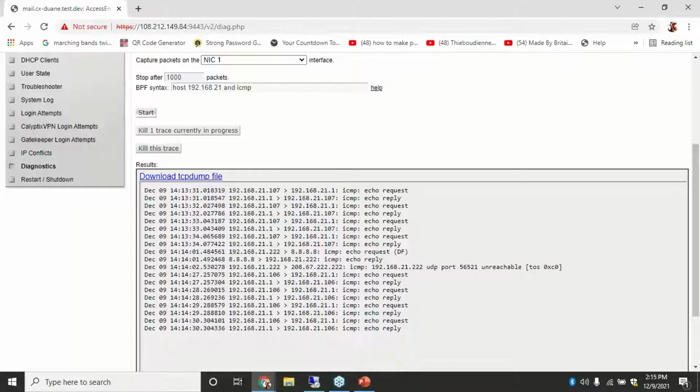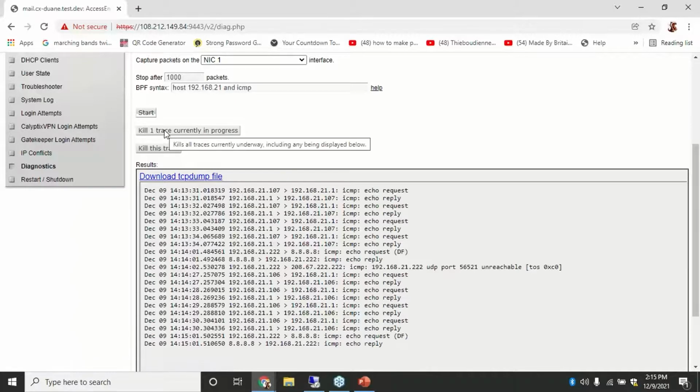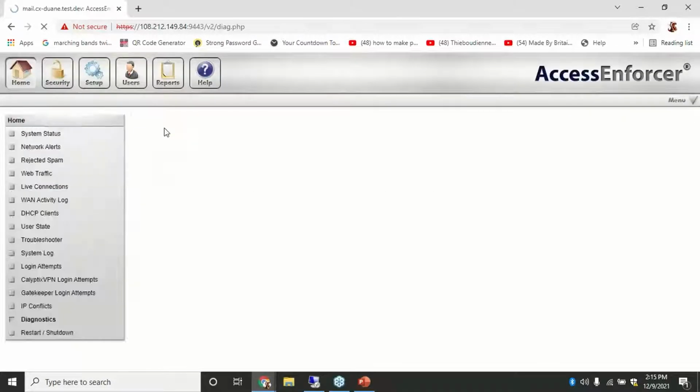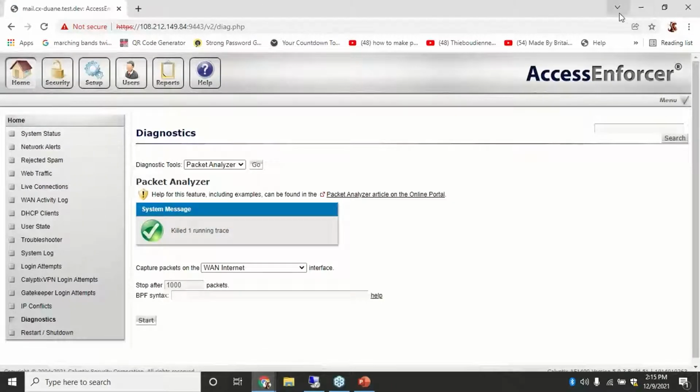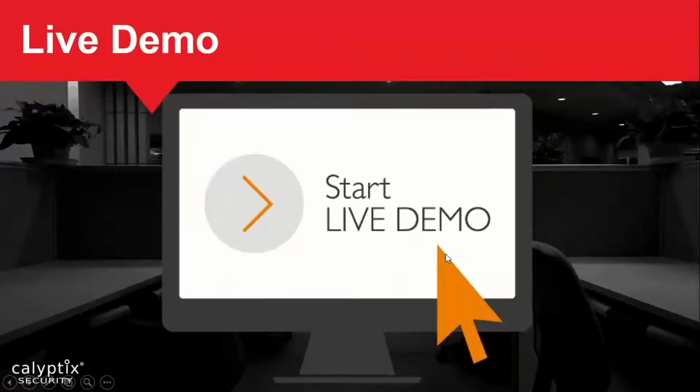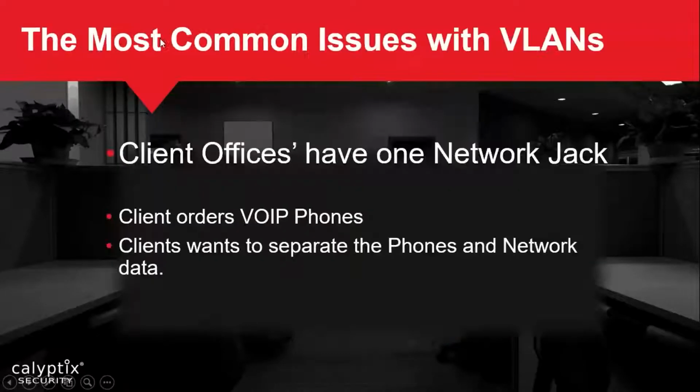So any local traffic that happens on the same subnet never hits the firewall. We wanted to bring this tip in here because a lot of times when people are asking us to troubleshoot, they're asking to troubleshoot something on their local network, which has nothing to do with the Calyptix. But we just wanted to give you a little bit of insight on that as we were teaching and making sure that you knew what was going on.